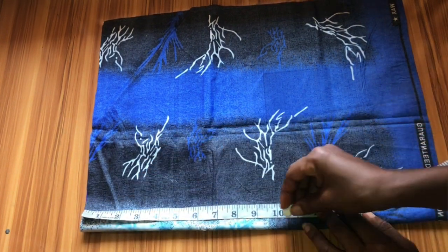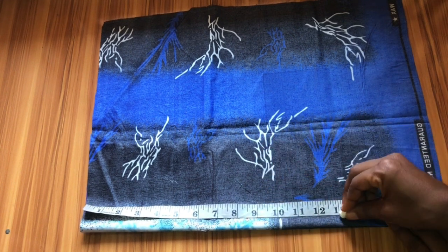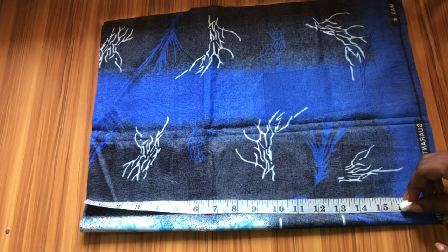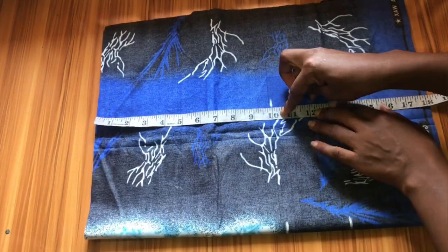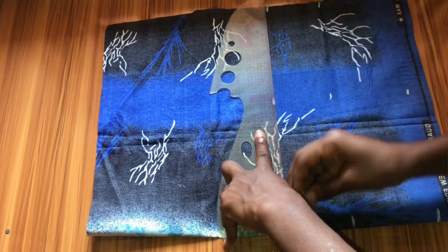The first point is the distance from my shoulder to my nipple point, which is 10 inches. The next point is the distance from my shoulder to my under bust point, which is 13 inches. The last point is the distance from my shoulder to my half length, that is my waistline. It is 16 inches, but I went ahead to add an extra 1 inch to it for joining allowance.